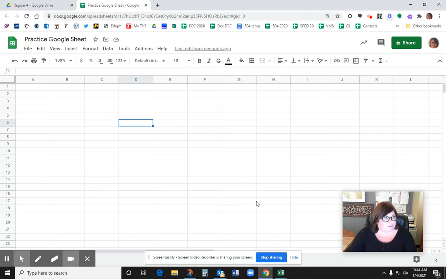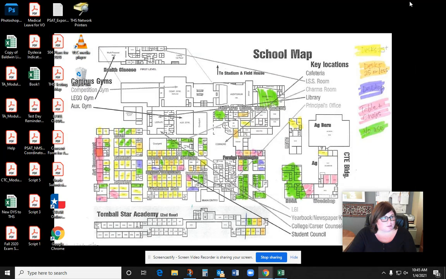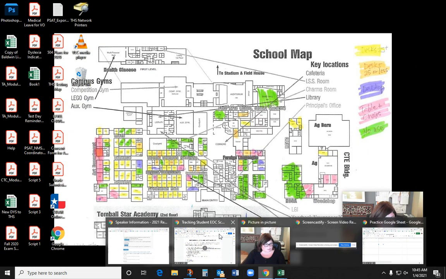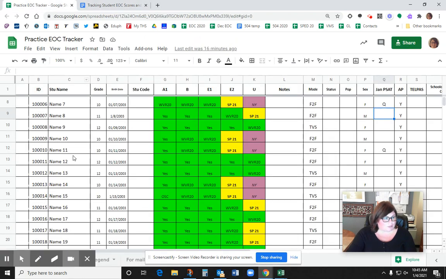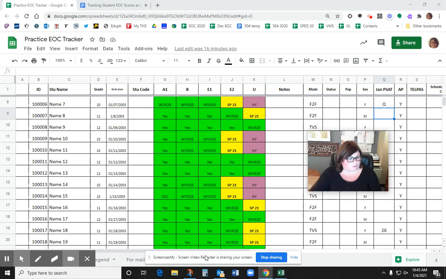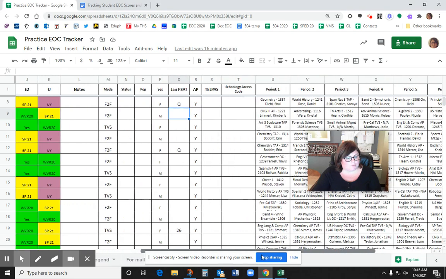So this is just a beautiful little basic Google Sheet, and then I'm going to switch over to the one that I am going to use for this presentation, and we'll play with that one. So I'm going to shrink that down, get my other guy back here. So over here is the big tracking sheet that I use all the time in Google. It's kind of large, but I'm of the thought that the more information you have, the better.